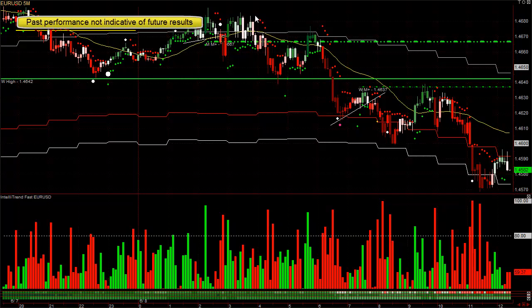If you want to sell but you're not sure when to do it, you can always use this tool for entry and exit. Small profit in here, very nice win. In here, small win. In here, loss. In here, 32 pip profit. So that's going to be released soon, and it's an enhancement over a regular Chandelier stop because it uses our best trend tool, which is the IntelliTrend Fast.